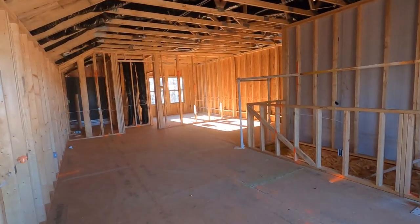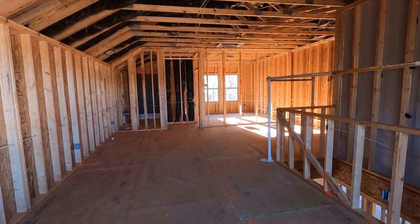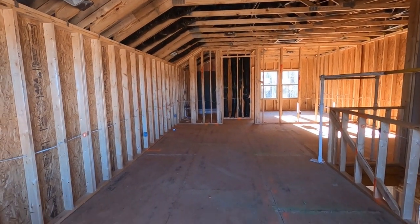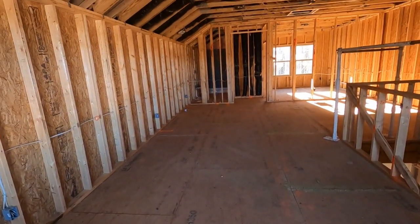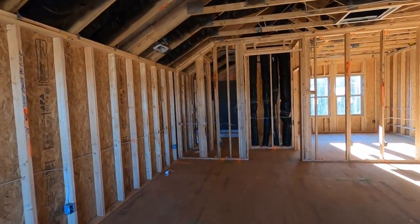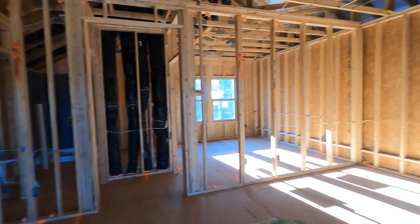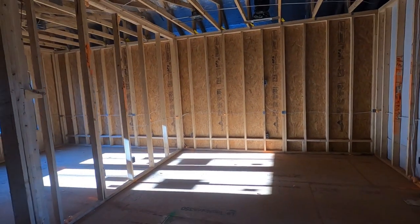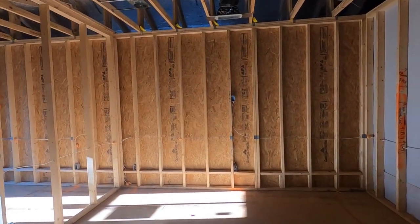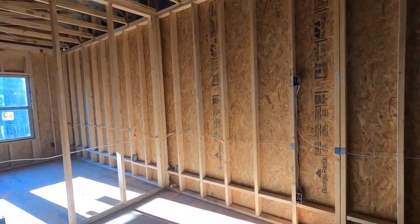So guys, two windows here, and of course once the drywall goes up, you won't see as much light come to the rear. But this is great space for, I don't know, crafts. Get our band together, the rock and roll band out here and practice, and however you would use that playroom for your grandkids. And then this is the TV space, so the TV will be right up against that wall, so plenty of room for a little theater there.